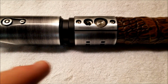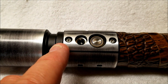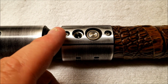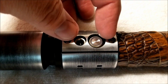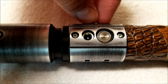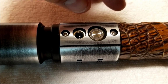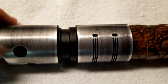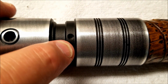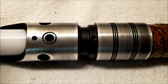So it was a really simple process. It was just a matter of removing the pommel, undoing this screw, undoing that screw. When you loosen the screws, when they get out a ways, you have to push down on them to get the switch and the recharge port to recess enough. It has to actually recess into the core. So you just work that down until it goes all the way into the core and then stops. Then you remove the screws, and there is a blade retention screw, or an LED retention screw, here that you remove. The blade retention screw, it's best to take that out.